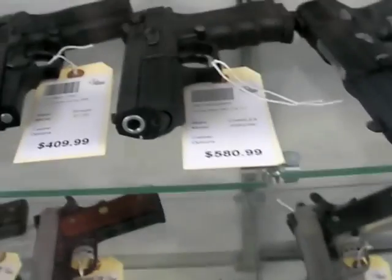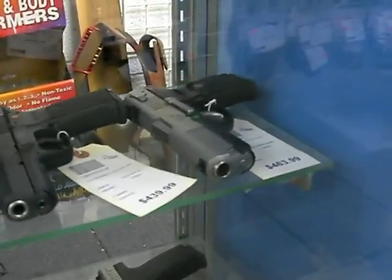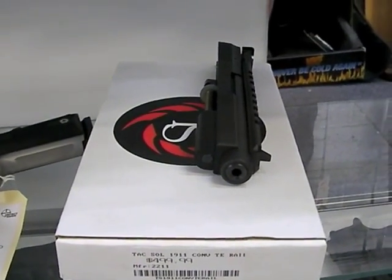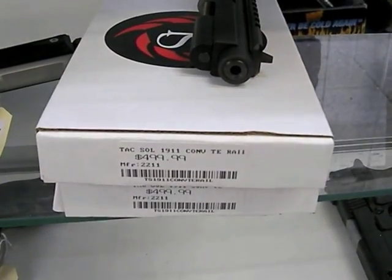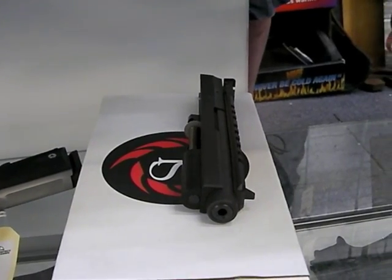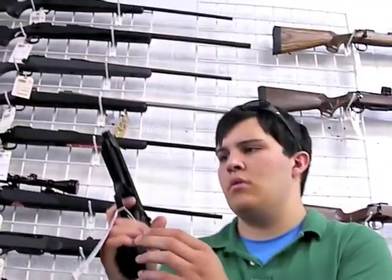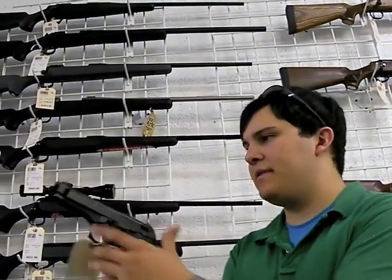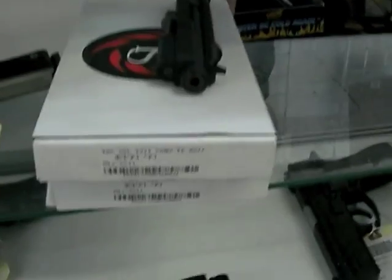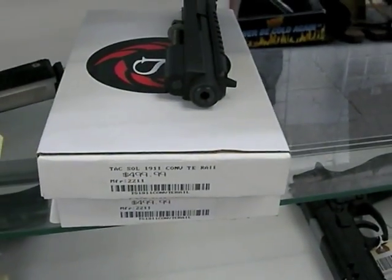Stogers. There's some Charles. I don't even know what that gun is. That's a goofy looking gun. There's the FN57, previously reviewed. SR9s. There's a Tactical Solutions 1911-22 conversion. Look at the price. Ouch. $500 for that. I would much prefer that Kimber conversion. How much is that, like 200, 285? I paid 300. So still expensive, but this is more expensive still.